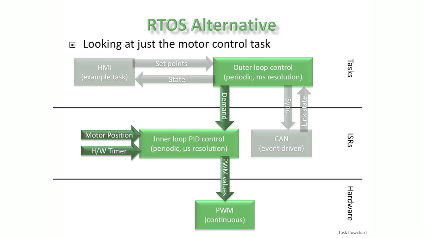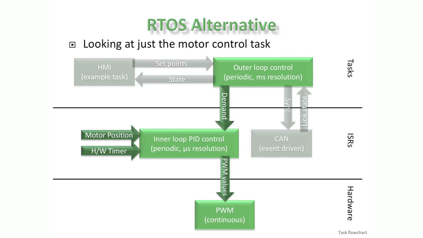Okay, so we've looked at the traditional foreground, background processing, Superloop type of application. But in this mythical, typical application, we've got a lot of requirements, a lot of communication interfaces that we have to process. So how would we do this using a kernel? Now, we can't go through the whole application design, so I've taken what I think is probably the most complex part and shown a typical sort of design that you might come up with.